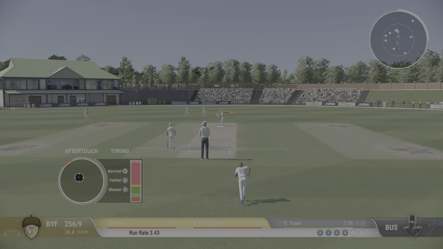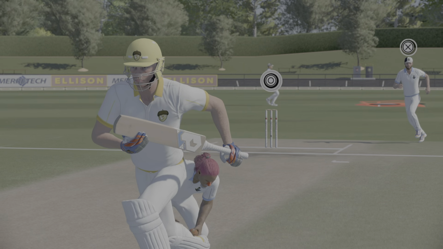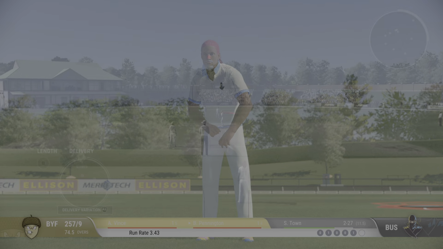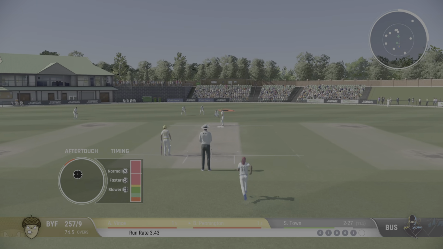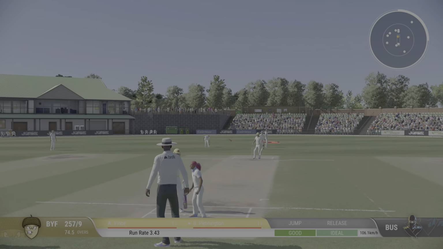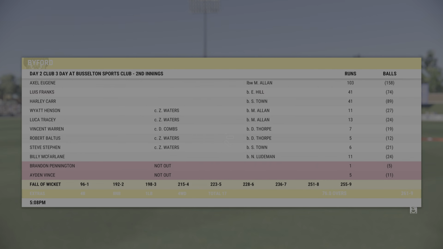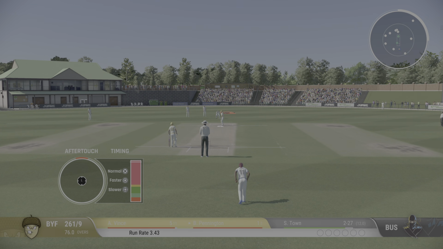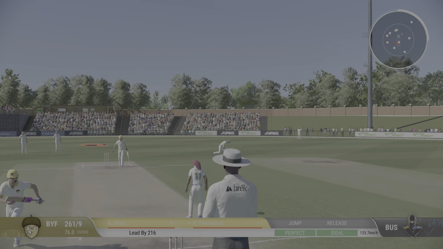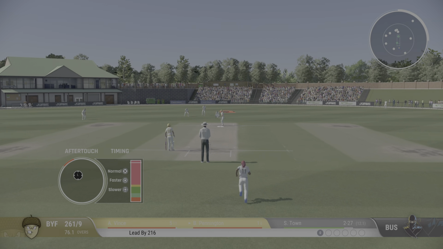Let's go wide and fast. See if we can tempt him. Oh! Yeah, whatever. Whatever! Let's go wide and slow. Waiting. Chances are someone else will get that last wicket. Bloody annoying that. No, still got a chance. Fast at the legs. He had no idea what that was doing. Let's go slow and wide.